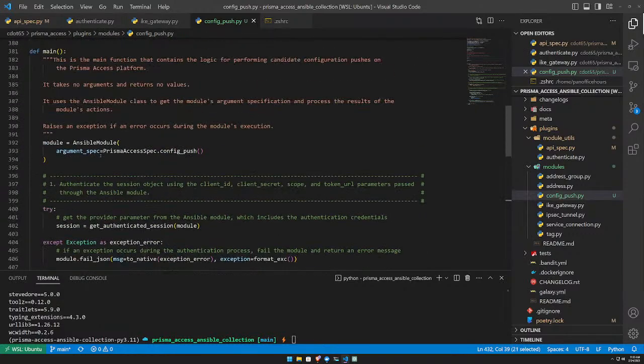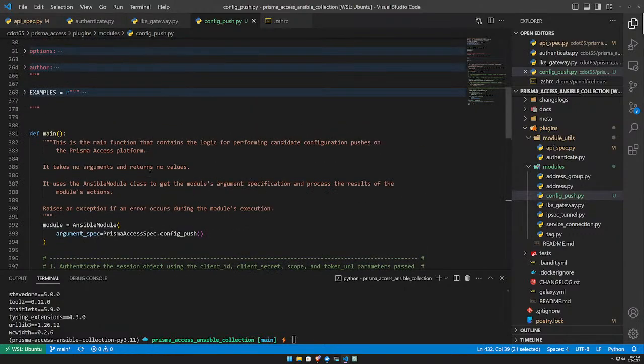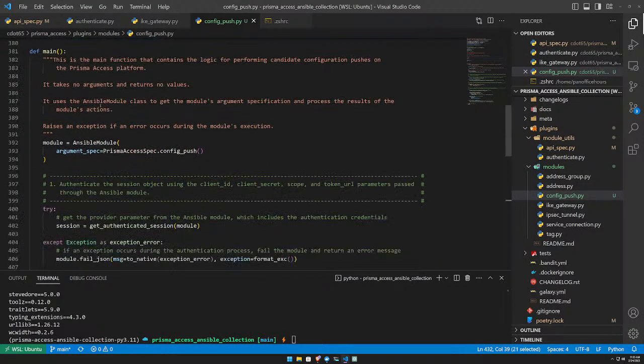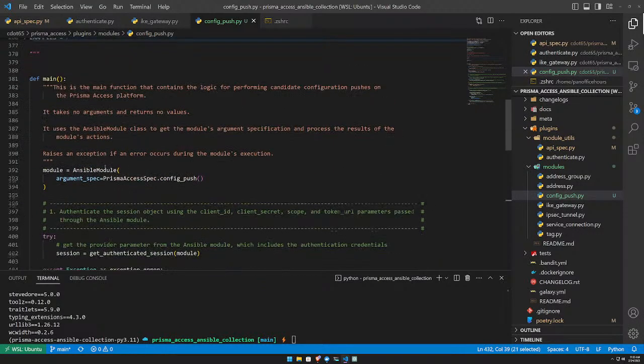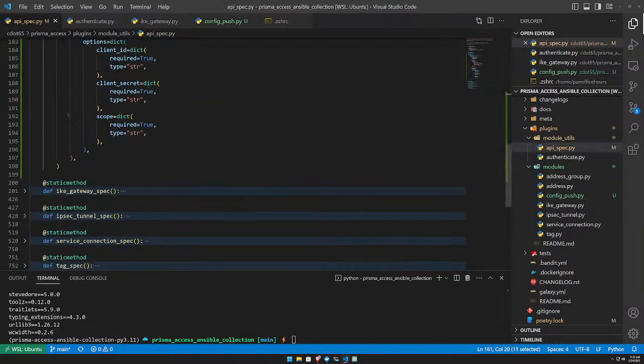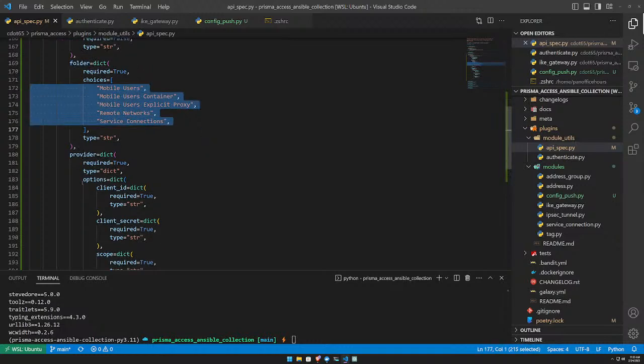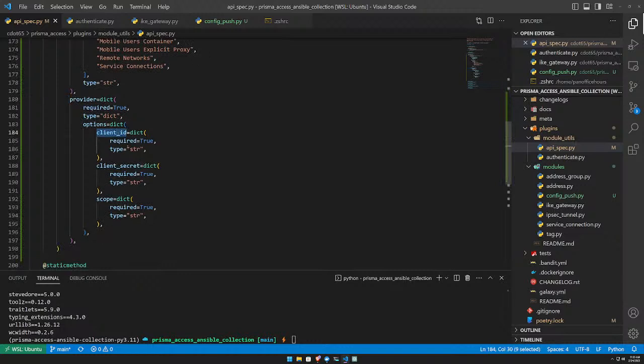So, that's pretty easy. Of course, all the documentation needs to be updated, but effectively what we're doing, again, just to walk through this, see if we missed anything. We have an API spec that defines that the module is allowed to pass in an optional description. It must pass in a required folder that's one of these 5 types, and that it also must pass in the provider, which declares your secret information.